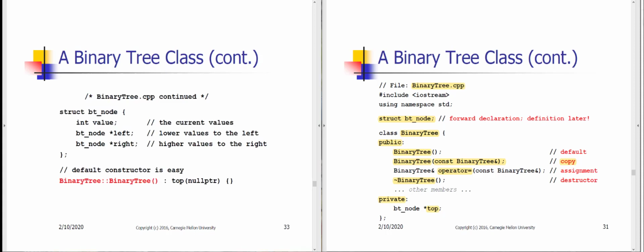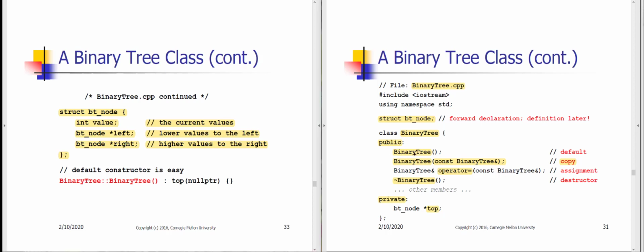All right, so now that we have defined our binary tree class on slides 31 and 32 with several public member functions and one private data member, below that, starting on slide 33, we finally reveal to the compiler what a BT node struct actually looks like. This is familiar from before. We have an int value member and left and right subtrees, that is, pointer to BT node members. And we're ready to start defining these member functions that were declared in the binary tree class.